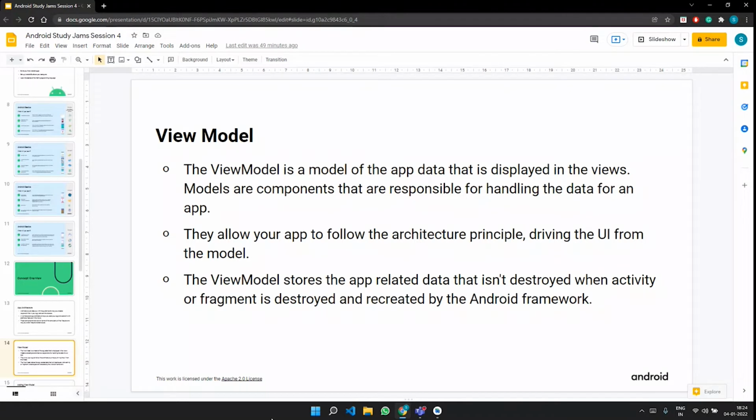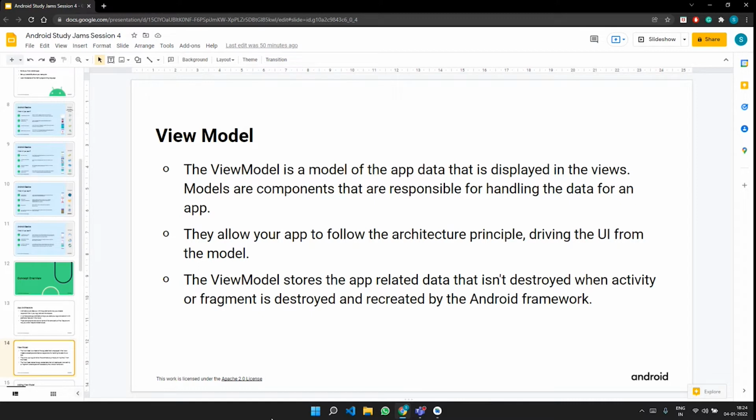They allow your app to follow the architecture principle of driving the UI from the model. So you have all the news articles with the photos, the headlines and the description about those headlines, everything stored in one particular place.